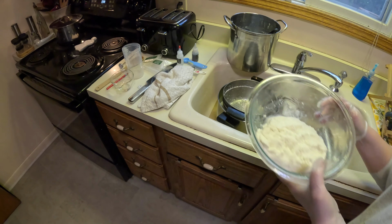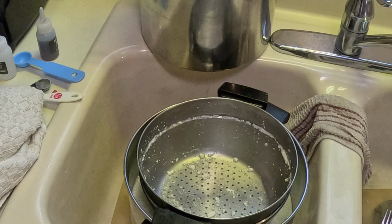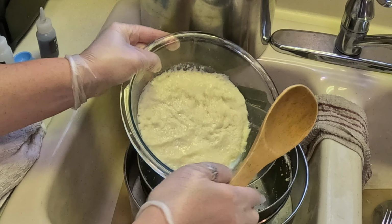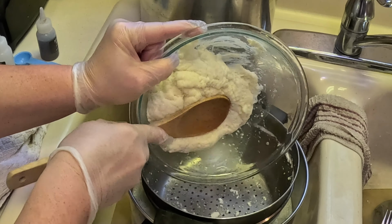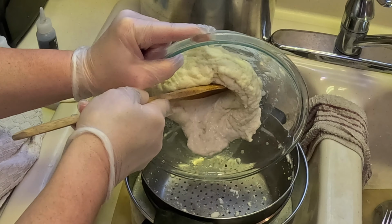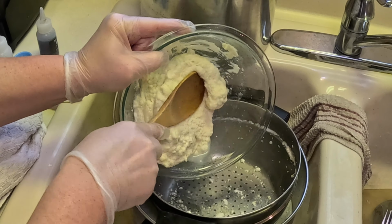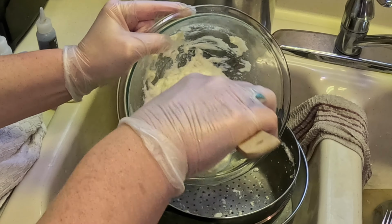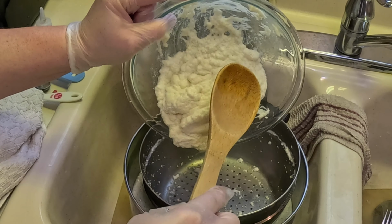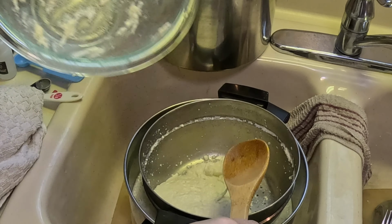Now, another thing to note is that I will definitely be investing in some cheese making gloves, because with these gloves that were provided, I think I burnt my hands like 2 or 3 different times. So if you have sensitive hands, be aware that you're probably going to need more than just these really flimsy latex gloves. So this was the second time that it had been microwaved for 60 seconds, and it's already starting to get the stretchiness of the mozzarella cheese.